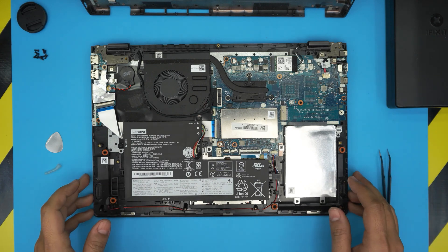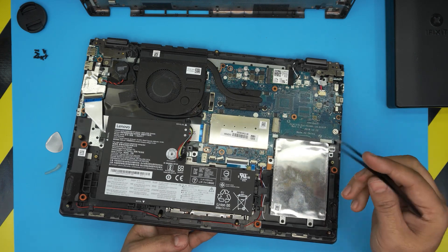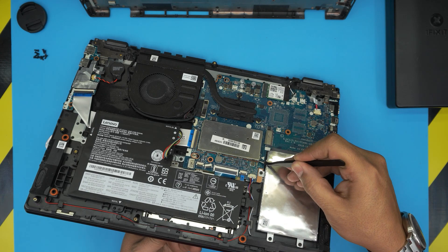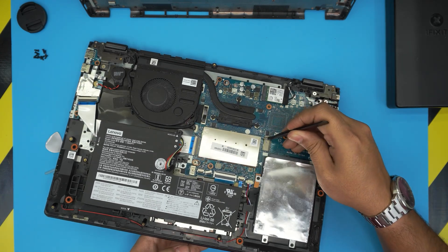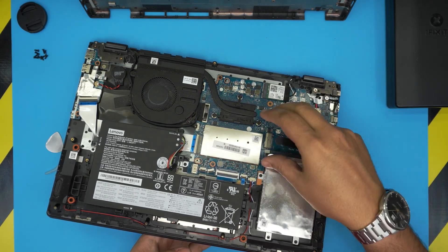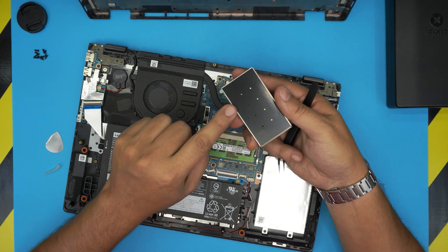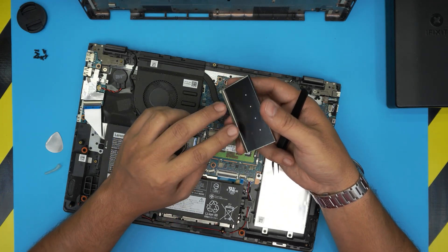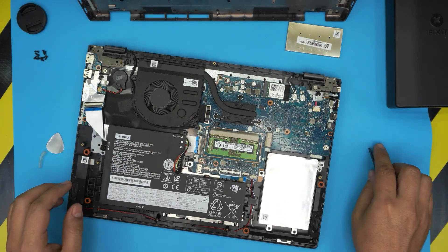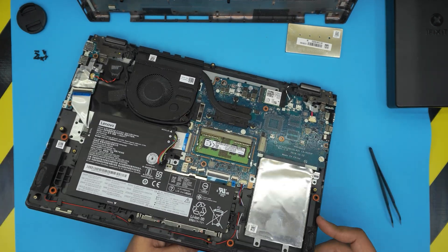With the battery disconnected, we'll now remove the cover that sits over the RAM. Put a tweezers right under the case and lift it up from one side slightly — there are about six or seven tiny clips holding it in place. Once you've lifted it a bit, bring it up and slide it out. Be very careful, the edges are really sharp — I've cut myself a few times. And there it is: the single RAM stick is now exposed.